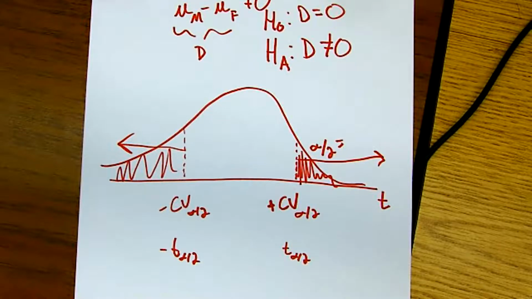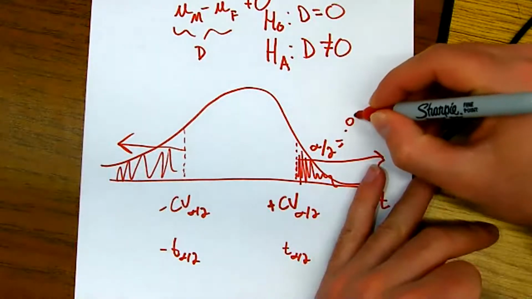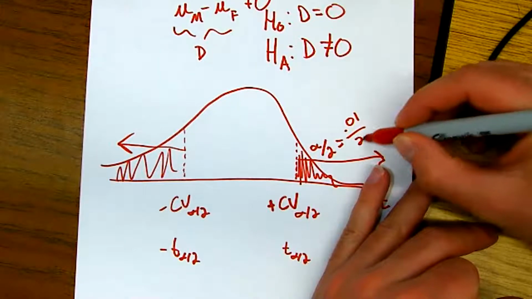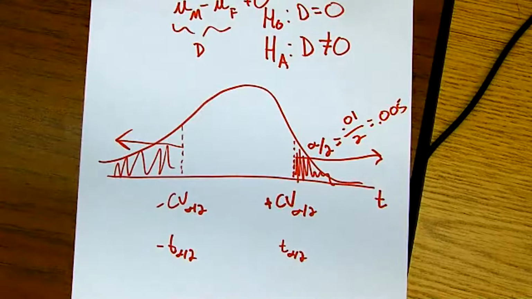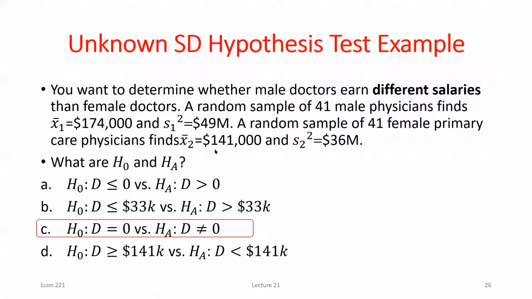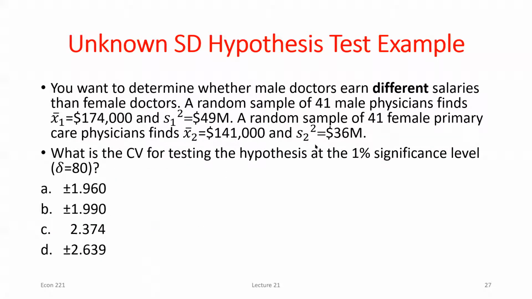So I believe that the question sets this up as having an alpha at the 1% level, or 0.01. So the area that we want in each tail is 0.005. So I go back here, two-tailed test, because I have a not equal to sign in the alternative hypothesis. 1% significance level, alpha is 0.01. And I've got degrees of freedom of 80.